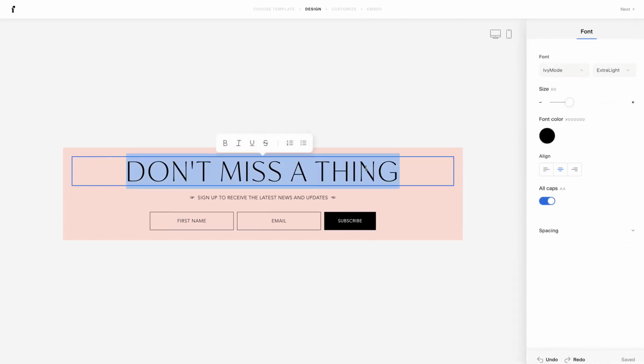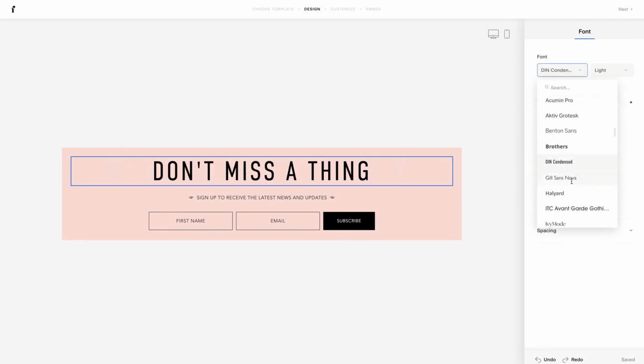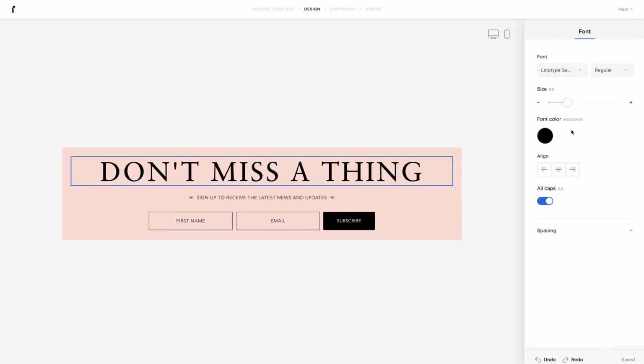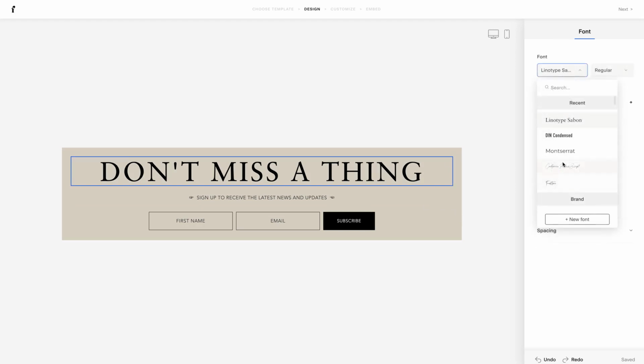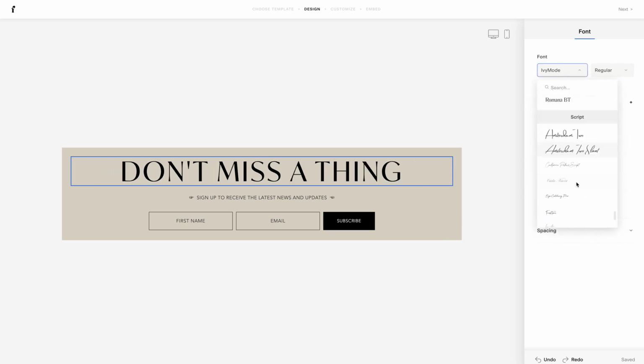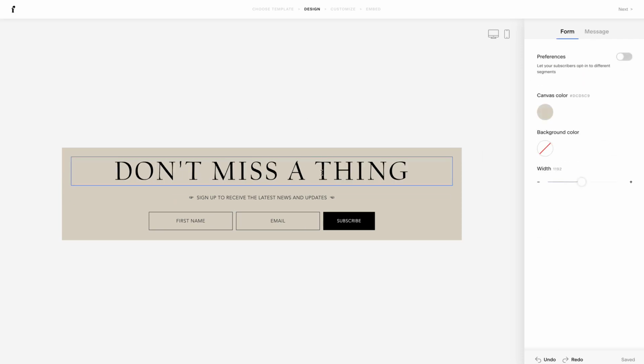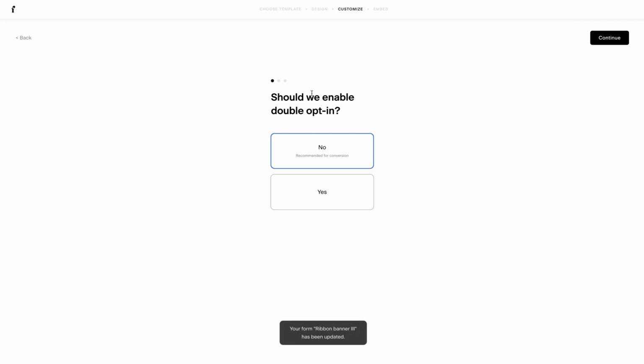So I can customize it here. Basically what you want to do is just try to pick fonts that look similar to the font that is on your website. I'm not going to spend too much time with this because you can customize it to look like your own website, obviously. But let's just say that your colors look something like this. Let's just pick a nice looking font here. I believe that was the font that it was when we started. Okay. Anyway, let's just say that this is my form. I have it all set up the way that I want. I'm going to click on Next. Double opt-in. These are just choices through Flodesk, so I'm just going to roll through these because you can figure out which ones you want to do for your own form.